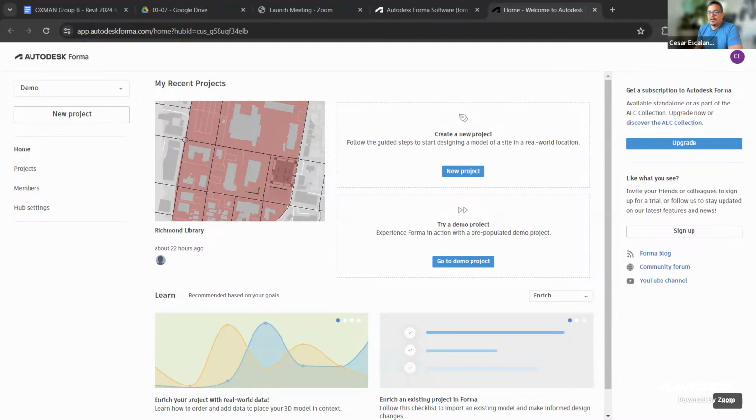In addition, you have the ability to start analyzing environmental factors on the site, like sun exposure, daylight exposure, microclimate, noise, and wind conditions. All of these have traditionally been elements that constrain our design solutions.